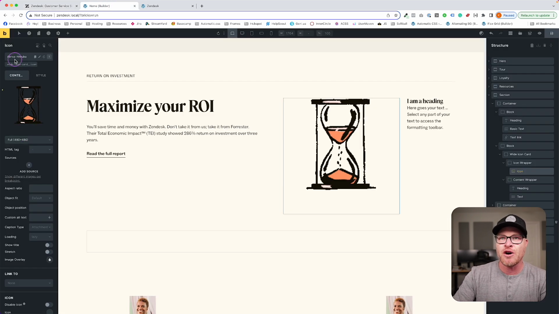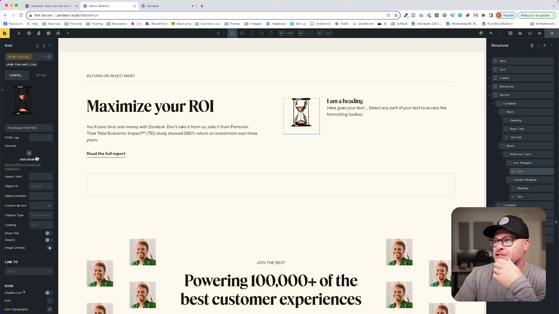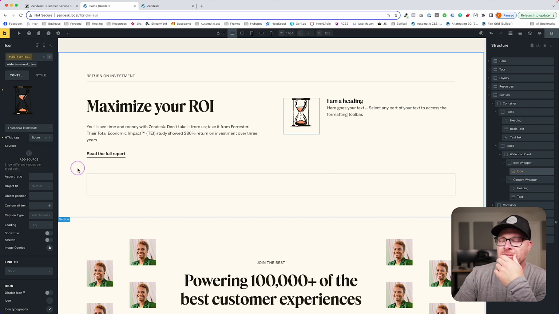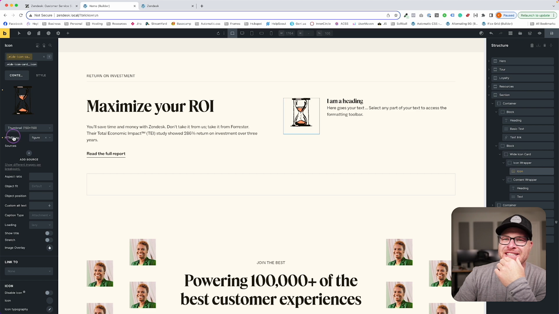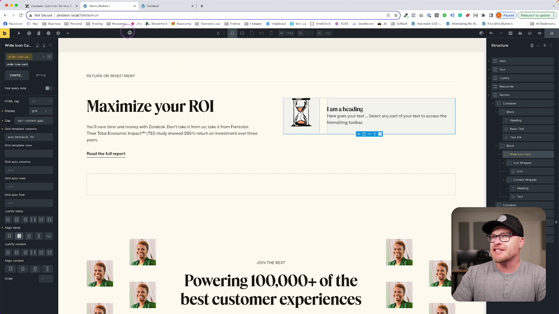All right, so we're going to go with, first of all, yeah, see, we can't do thumbnail because that's going to make it a square, I guess. That's just dumb. Okay. This is going to be a figure element. These are very decorative icons. They actually don't matter. They're just for decoration. So we're not going to wrap in a figure tag. We want to align everything to the center, I think.